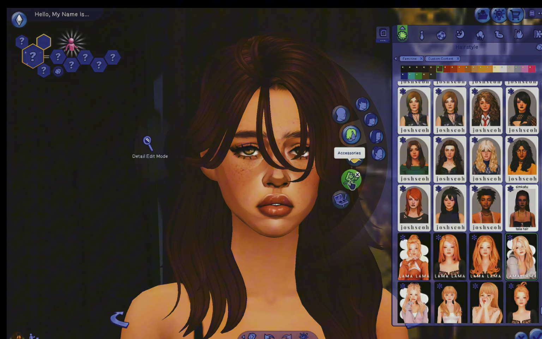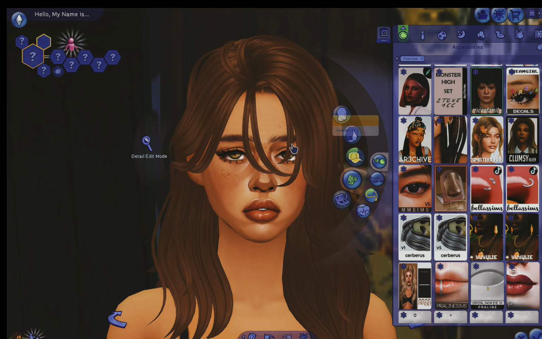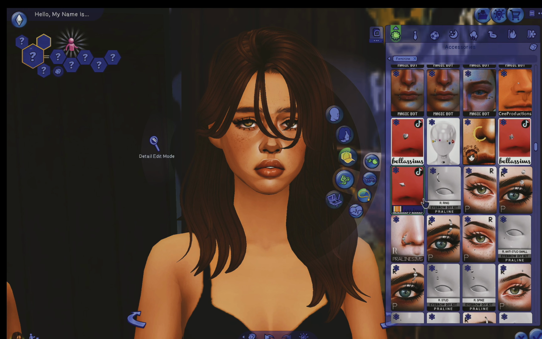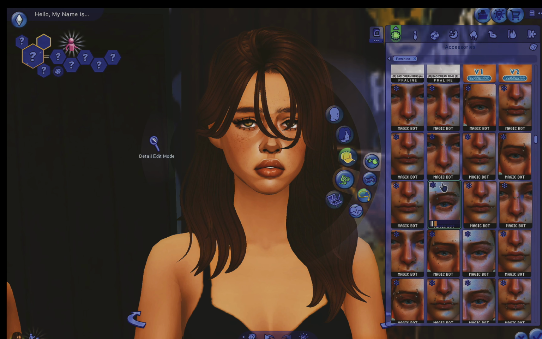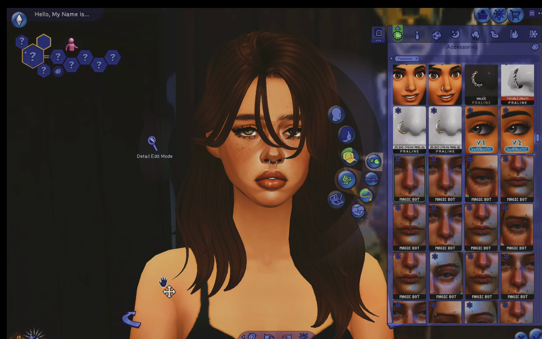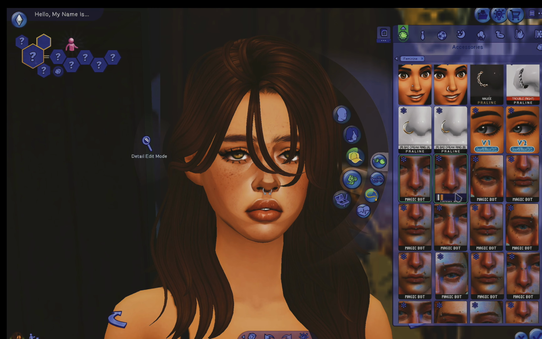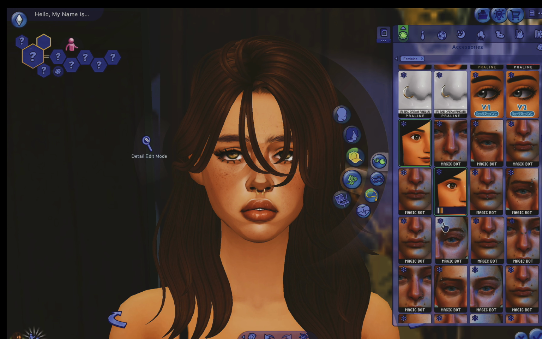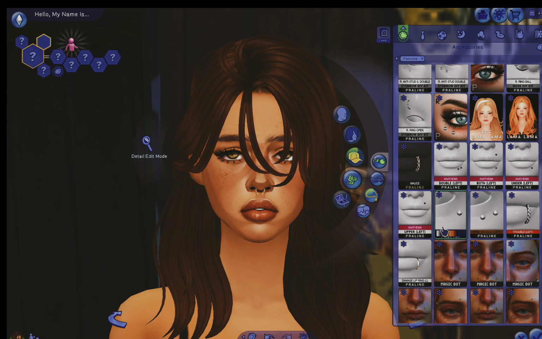For now. And then for piercings and accessories, I usually add a little septum in there because personally, what happened? What did I do? Anyways, I personally love giving my Sims septums.